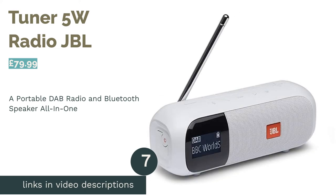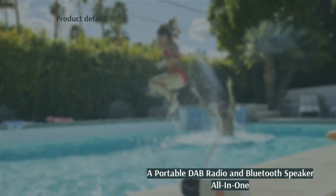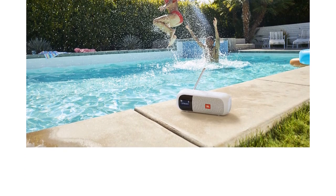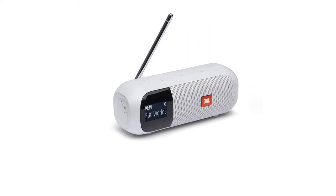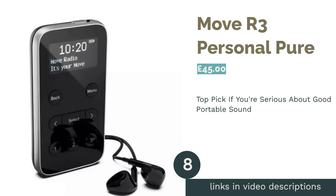The next product on our list is the JBL Tuner, a five-watt radio. Coming in at only slightly larger than a can of Lynx Africa, this is a wonderful little gadget that allows access to hundreds of DAB radio stations, as well as giving you the power to be the DJ whenever you feel like it. It has an easy-to-read display showing the station you're listening to and intuitive buttons. It's powered by a rechargeable battery, though you only get around eight hours of power between charges, which may not be enough for regular listeners.